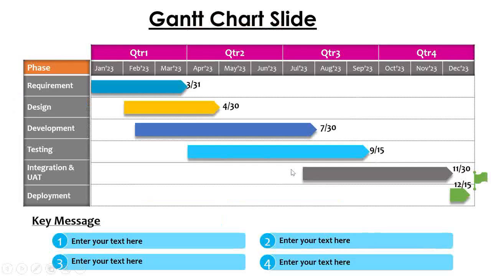Now let me do a slide show. Here is our Gantt chart slide — we have a calendar at the top. This is a yearly calendar I have drawn. If you have a program of less than or more than one year, you can adjust the calendar. I have taken a few phases for the IT project — you can squeeze or add more phases and show the ETAs for every phase. At the bottom you can add a key message to give to your audience. This is a very simple Gantt chart slide you can build within 15 to 20 minutes and give an impactful message to your audience. A completely editable version is uploaded in the shared drive — the link is in the description section. Please download and use it. Thank you very much for watching this video.